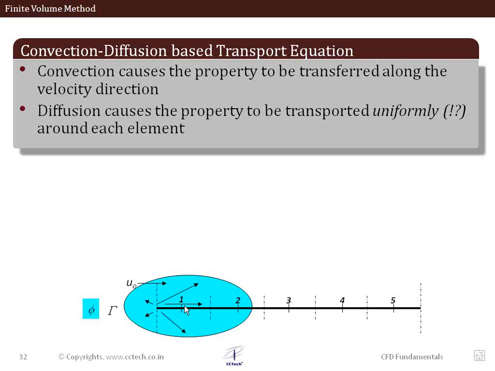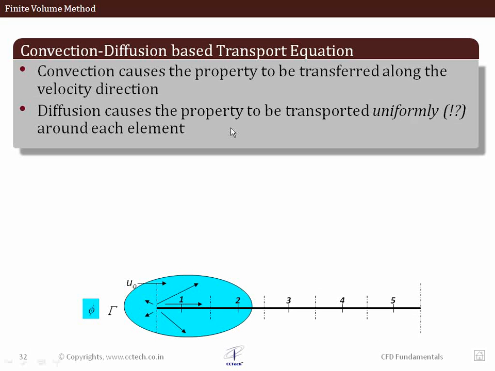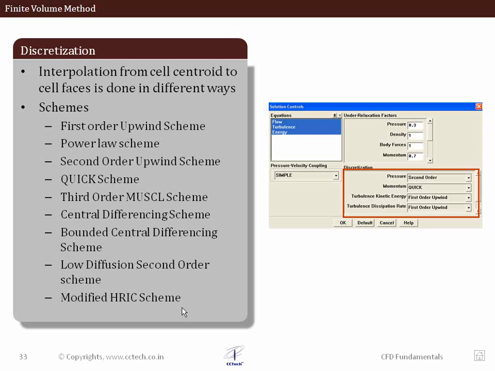So what we did in the previous slide, that we applied phi e simply in terms of a simple arithmetic average of the cell centroids surrounding this face. This is fine if the flow was completely diffusional, but as we can see here in the next slide, the usual phenomena is that it's a combination of diffusion and convection. So we need to give the value at, let's say, this face to be a function of the value at cell 1 and cell 2, maybe even previous cells, but I should give more preference to the cell which is upstream. And that's why we have the upwinding schemes coming into picture.